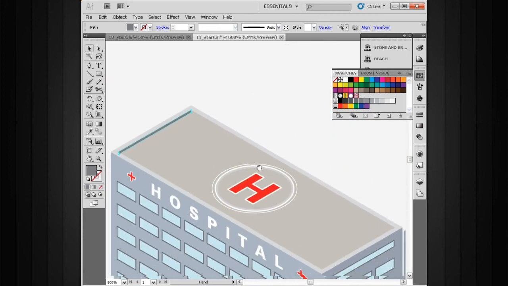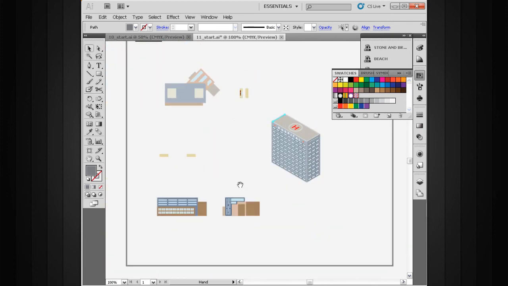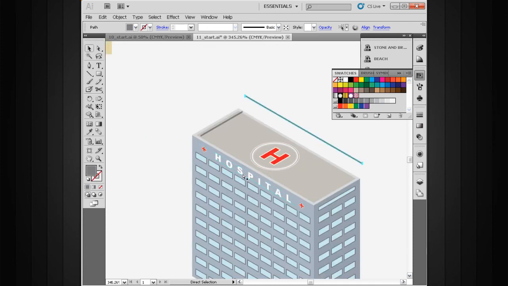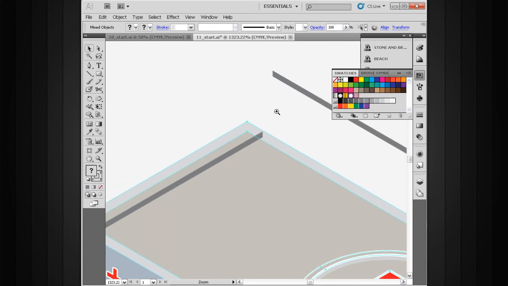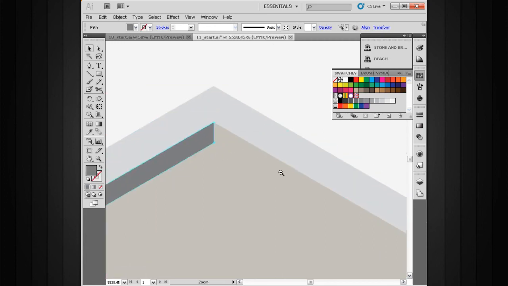Now we're actually going to need to use a clipping mask here. Where did that other shape go? There we go. Let's go ahead and ungroup that again. I'm not sure how that shape got deleted, but we'll just undo and get it back.